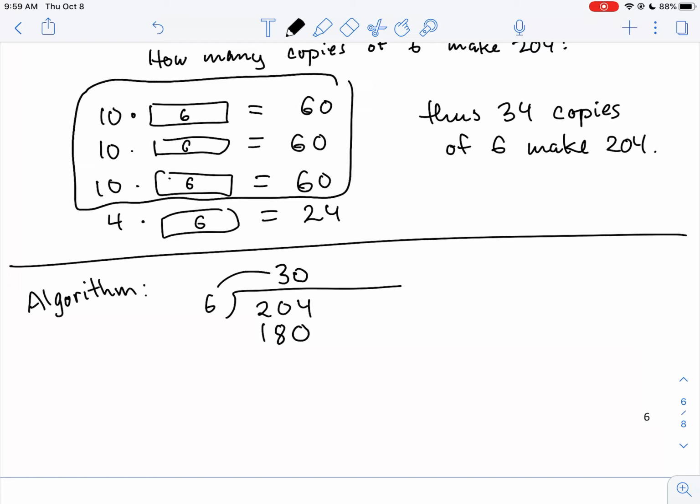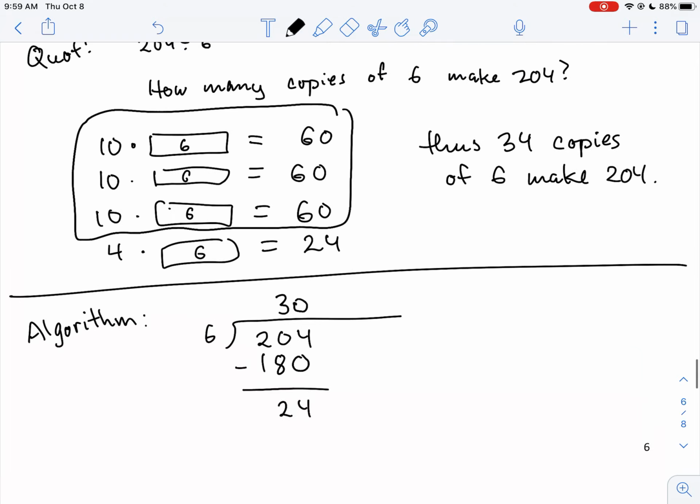So I really just did all of this chunk up front. I said 30 6s get us close to 200. It gets us to 180, and then remove 180 from 200, and we get 20 still. But we're taught not to put the 0 here, not to put the 0 here, and to think 20 minus 18, and to get just 2, and then just magically bring the 4 down. It's very unsatisfying to do the algorithm in the traditional way where all these place values are not really thought about appropriately. And I'm going to go ahead and finish the algorithm, even though I don't like it.